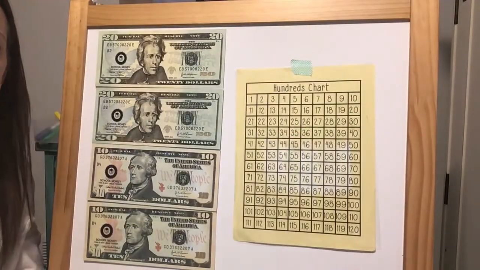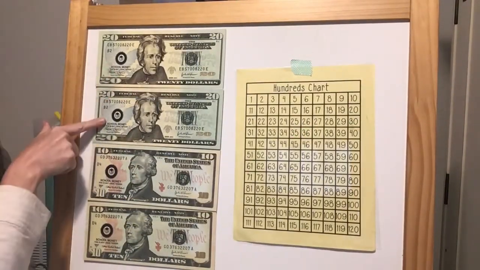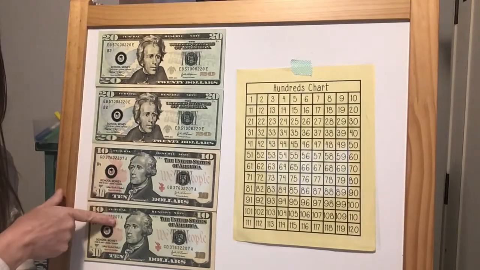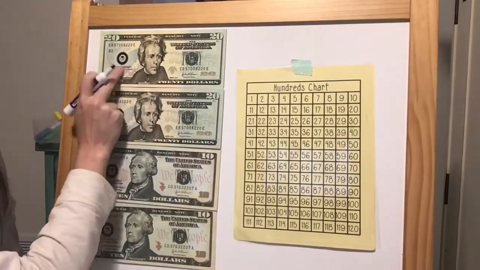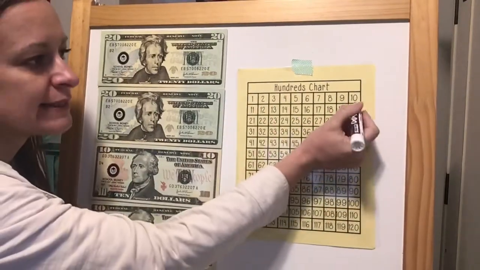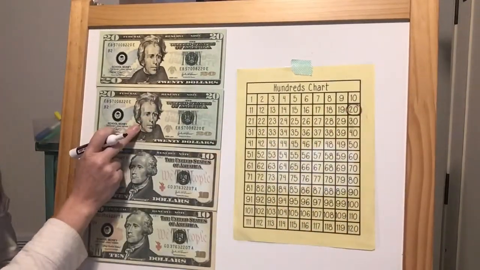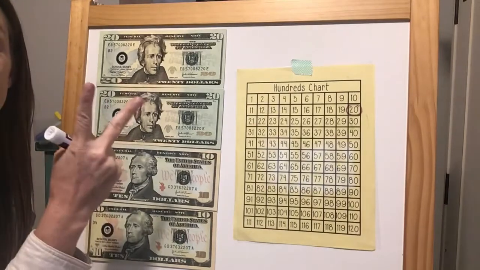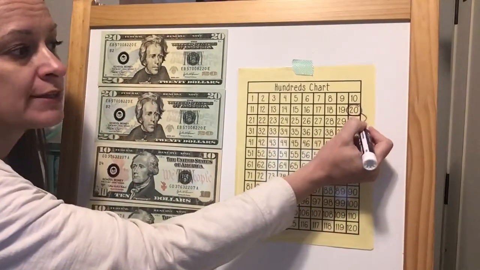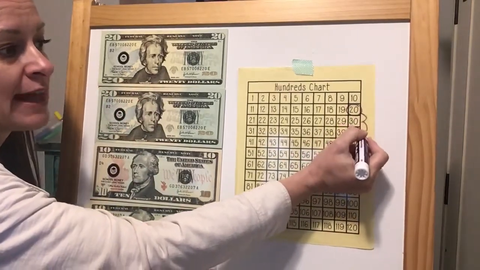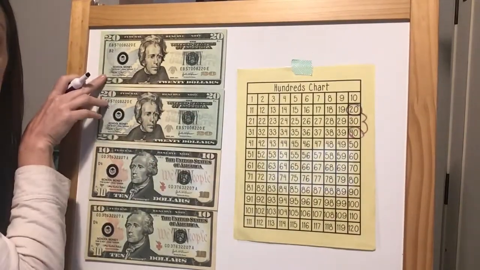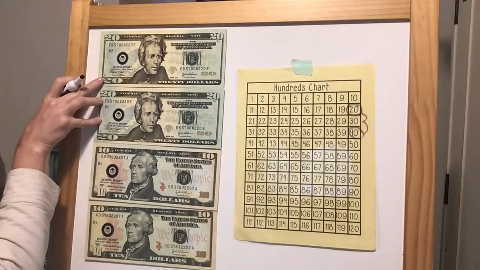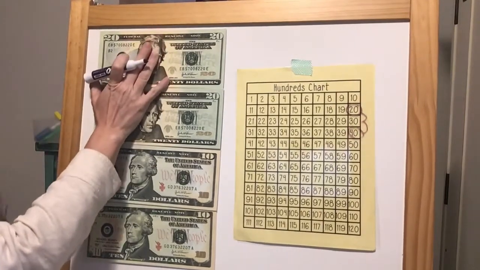Let's do another one. Let's do one where we have 2 $20 bills and 2 $10 bills. So we can start at 20 because we can start with our biggest bill, which is 20, and we can go 20 more. So 20 more is the same as 2 10s, so we can go 1, 2, and that puts us at 40. Or we could say 2, 4, therefore we know that we have 4 10s, which would be the number 40. So we've counted these as 40.